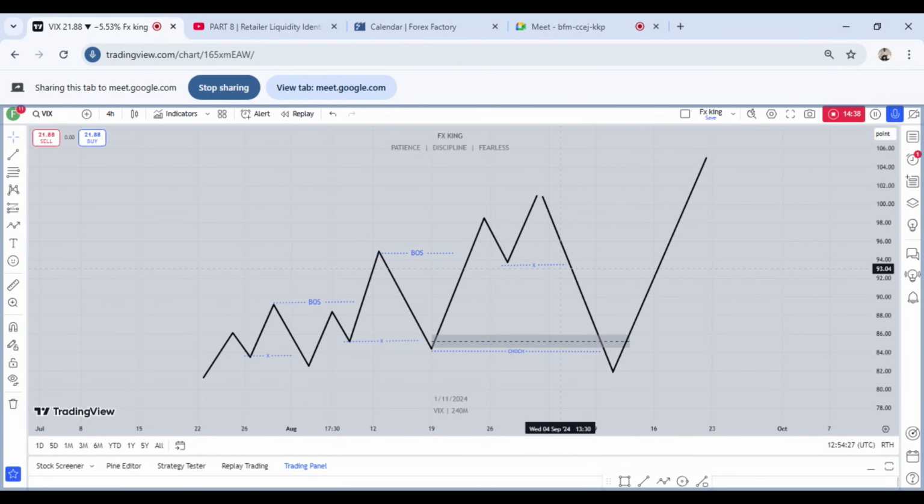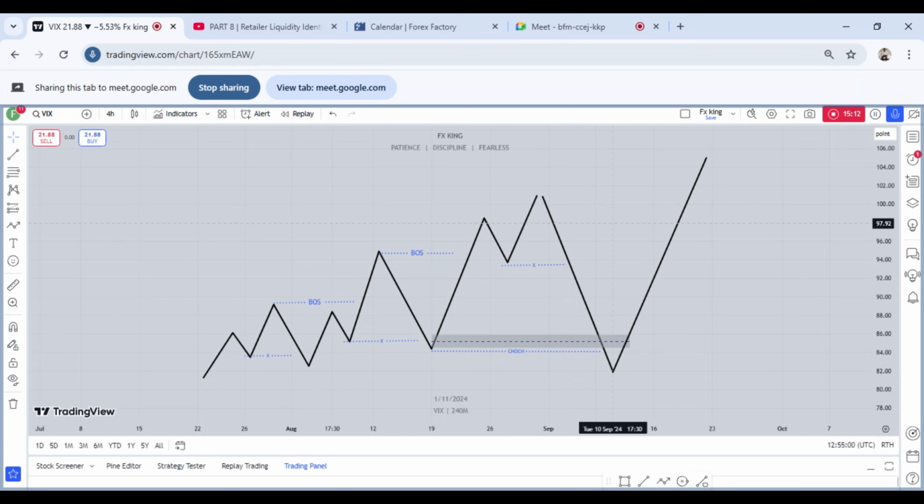So now, if this change of character occurs here and you are looking to sell, and you look along this zone and you see no inducement taken out, then, because inducement is a type of liquidity, as I always tell you, it's trying to trick traders to get into a trade they were not supposed to get into so that you gather that liquidity. Without that inducement here, there's no need for you to be selling. You can allow the price to play out and see what price wants to do.